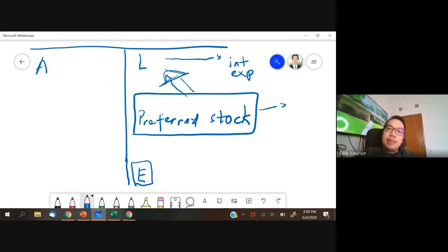Maybe you delay it to December. If you pay in December, then you have to pay the deferred dividend from June, and then the dividend for December. But if you delay it again in December and decide to pay the next June, then you have to pay the deferred dividend from June, and then the deferred dividend from December, and then the preferred dividend for June next year. So essentially you could defer it, you could delay it, right? But you cannot eliminate the dividend altogether. So it would be deferred. You can call it dividends in arrears, right? So you defer it.